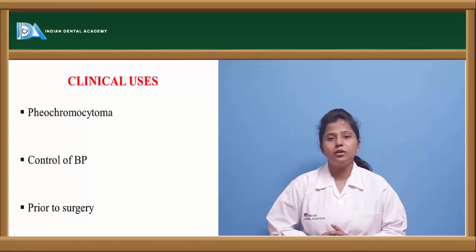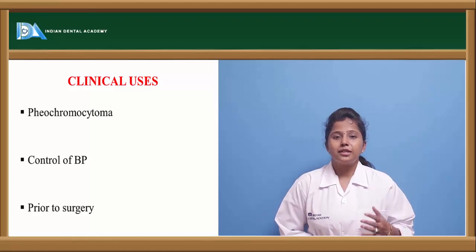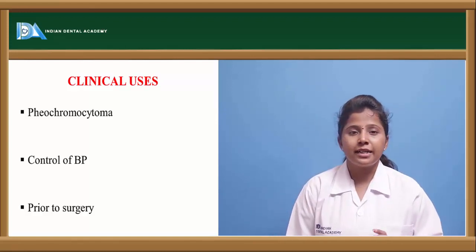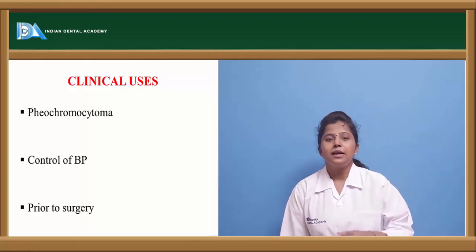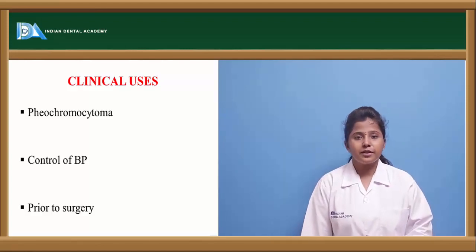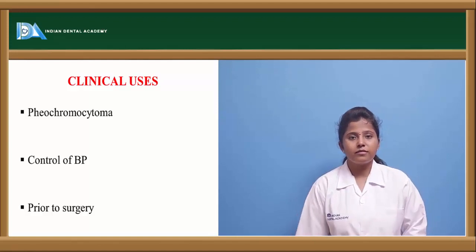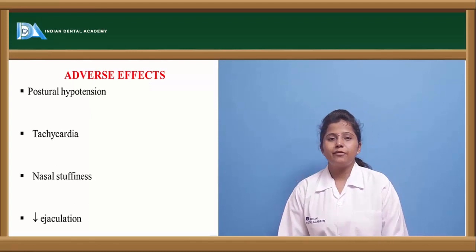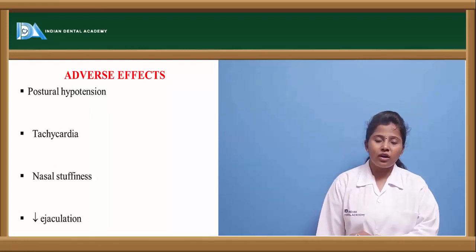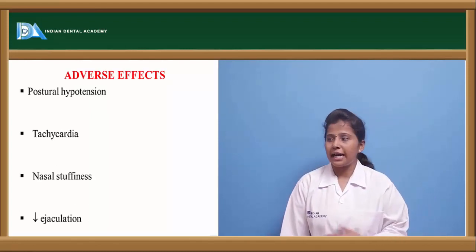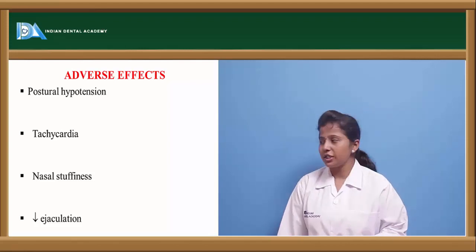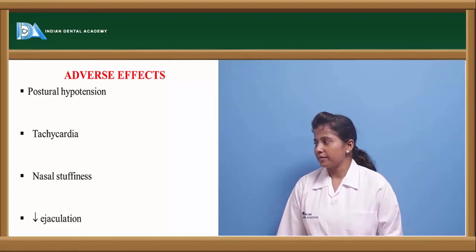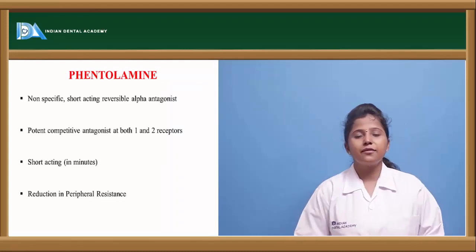Let us see the clinical uses of these drugs. Phenoxybenzamide is clinically used in pheochromocytoma and to control blood pressure, as well as before surgery, phenoxybenzamide is recommended. What are the adverse effects? Commonly all adrenergic receptor antagonists have the adverse effects of postural hypotension, tachycardia, nasal stuffiness, as well as decreased ejaculation. Let's see another drug, phentolamine.